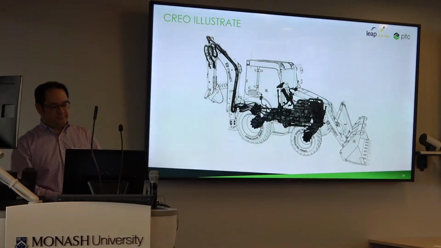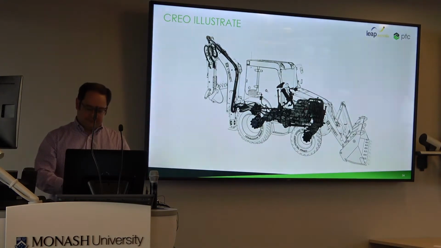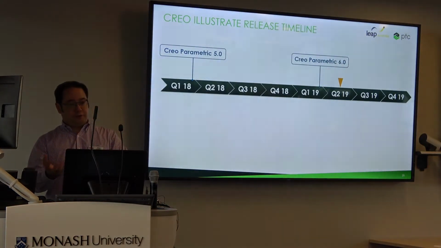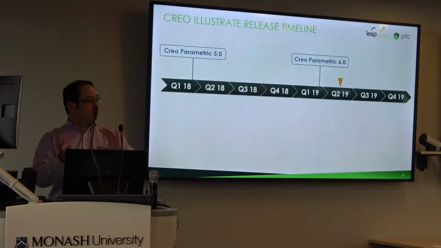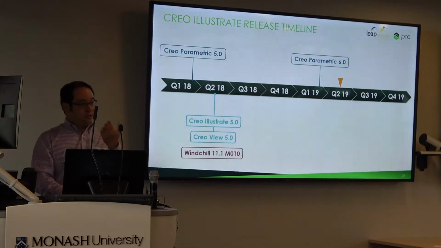And Creo Illustrate. So the other one in the package, because I know we've got a few customers here in the room who are using Illustrate. Okay. So Creo Illustrate, like Creo View, which Kasia talked about this morning, are on a slightly different release timeline to Creo Parametric. So they're basically synced up with Windchill releases.